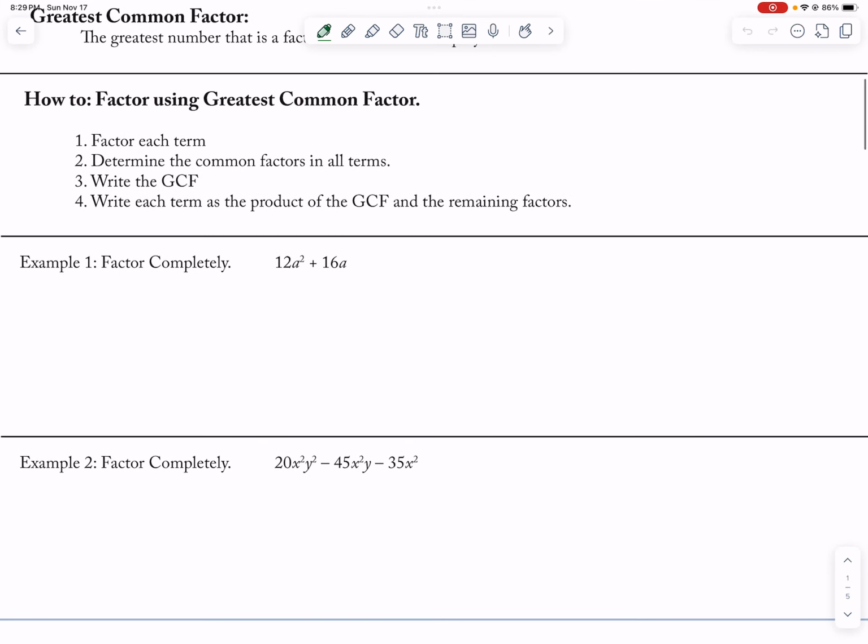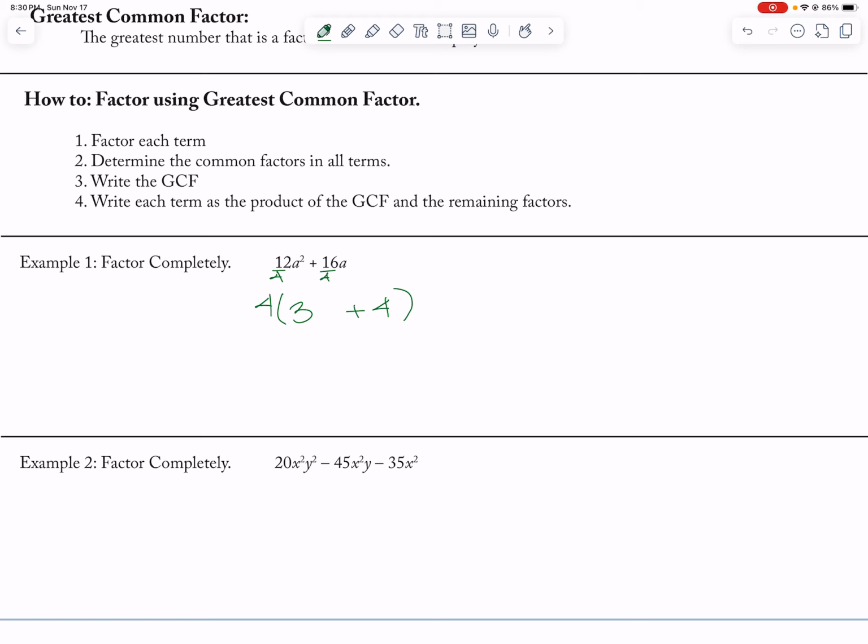All right, so we're going to factor the greatest common factor out of all of our terms. So we're going to factor out what's in common between these two terms, which is, we'll do the coefficients first. So the 12 and the 16 is a 4. And factoring is like dividing. So when I divide both of these by 4, I'm left with a 3. And then I'm also left with a 4.